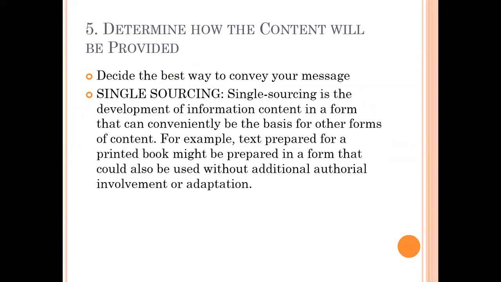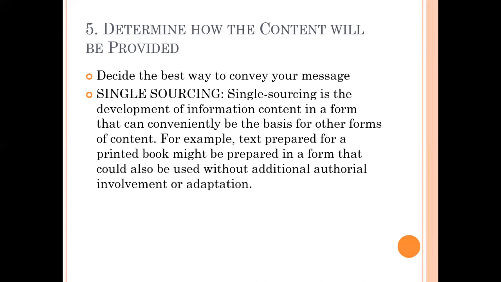So number 5 is determine how the content will be provided. It's an important element. Decide the best way to convey your message. Single source. What do you mean by single sourcing? Single sourcing is the development of information, content, in a form that can conveniently be the basis for other forms of content. For example, text prepared for a printed book might be prepared in a form that could also be used without additional authorial involvement or adaptation. This is the example for that one.